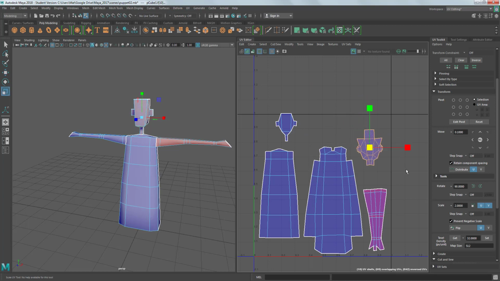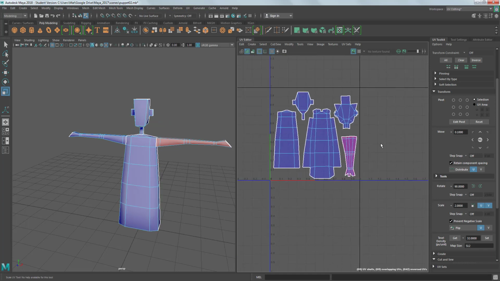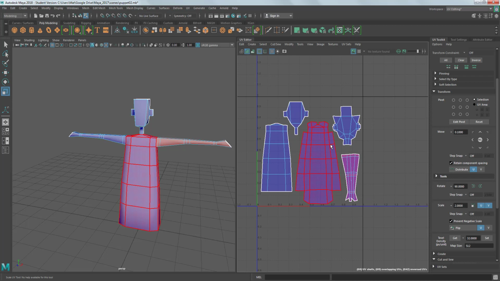Give the head a little bit more space. Let's just scale that one up a little bit and see if we can fit it there. And this one, likewise, we scale up a little bit, and that should squeeze in there. So we haven't got too many blank spaces on our UV layout. And then all we want to do now is export this shape so we can take it into our paint package, our Photoshop or whatever.